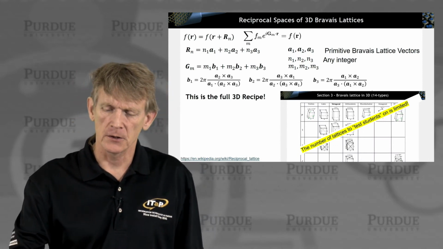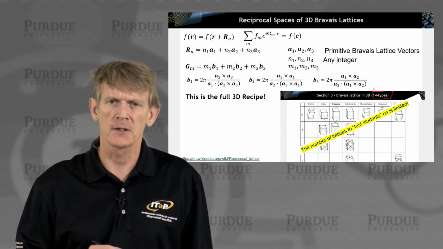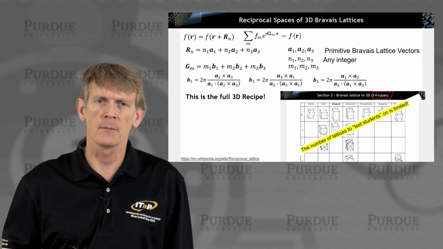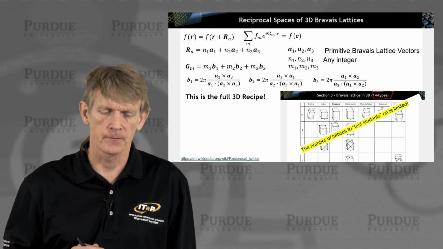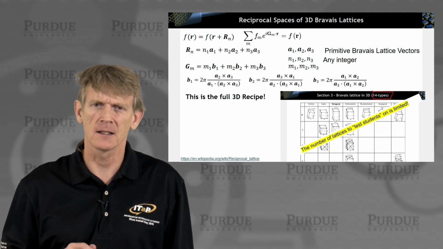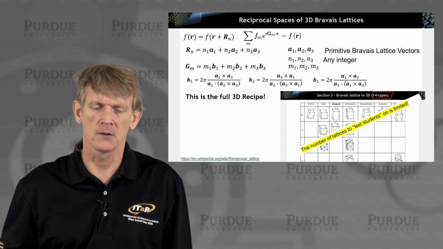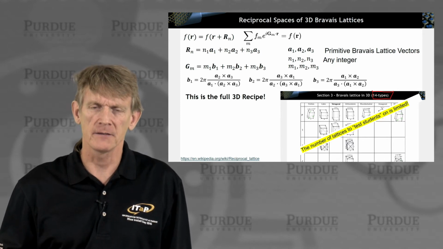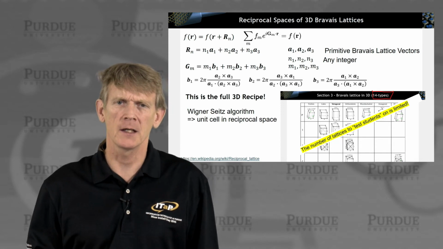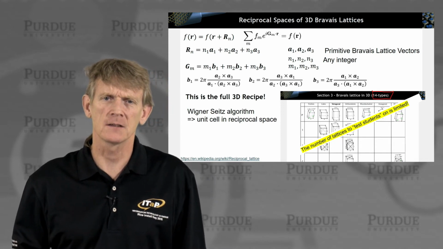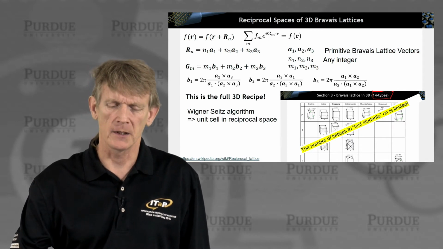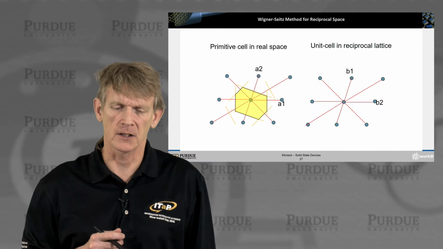We know that there's really only 14 3-dimensional Bravais lattices. So there's really, again, a limited number of things as a mechanical piece one could test. The understanding of how to make orthogonal Bravais vectors, right? So it's really a limited set. And just as a reminder, you can use the Wigner-Seitz algorithm for unit cell reciprocal space calculation or identification.